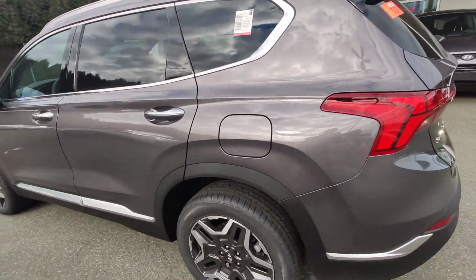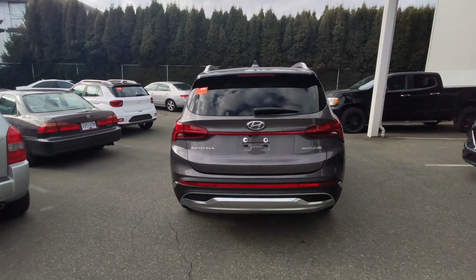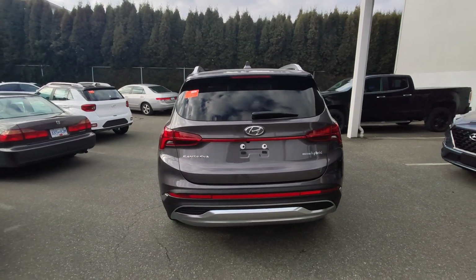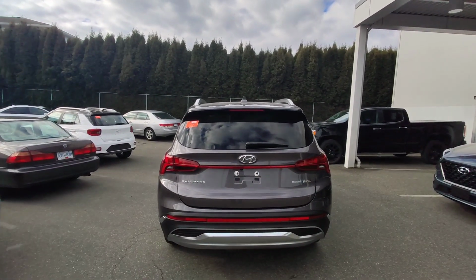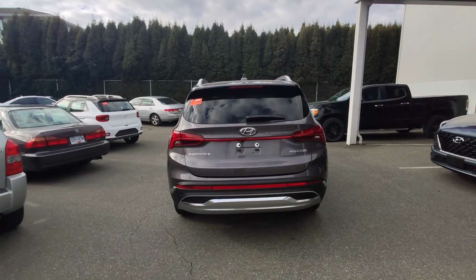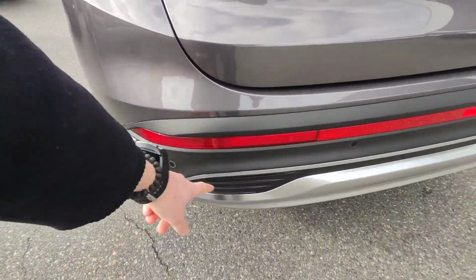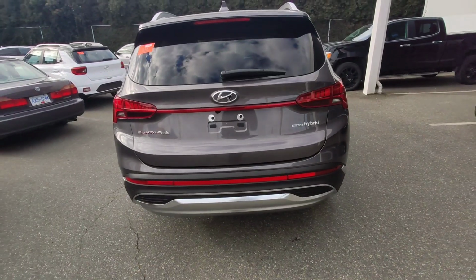Coming around to the back. Really nice styling on the tail lights. It's a little bit different for 2021, but it does look fairly reminiscent of the 2020, 2019, except you got that new line across the back here, which looks pretty cool as well. So once I've got it fired up, I'll show you what the outside looks like with the lights on. Now this one, the luxury trim does have the backup sensors on it as well. I believe the Preferred still does too.